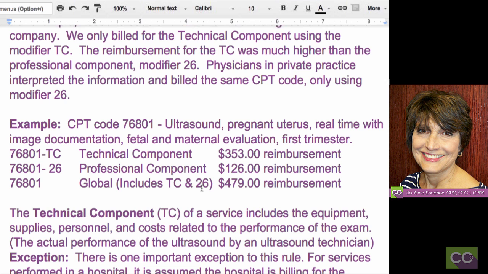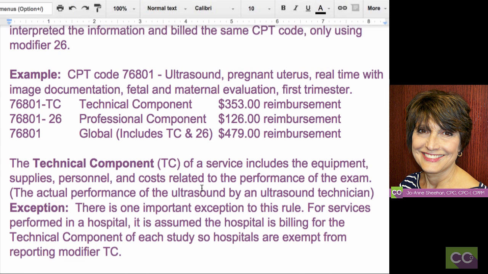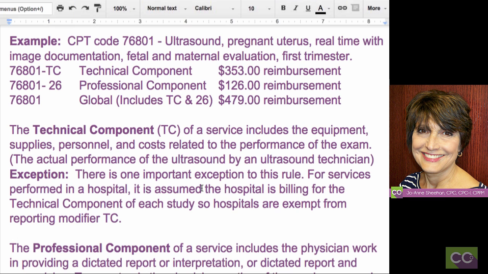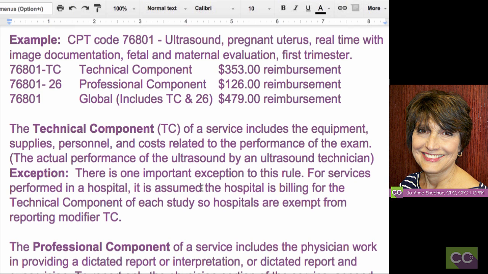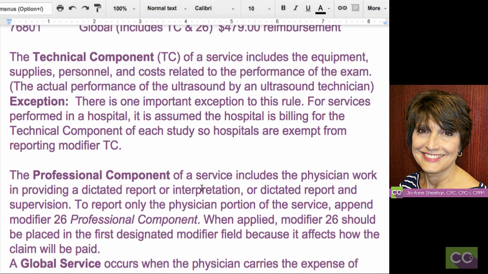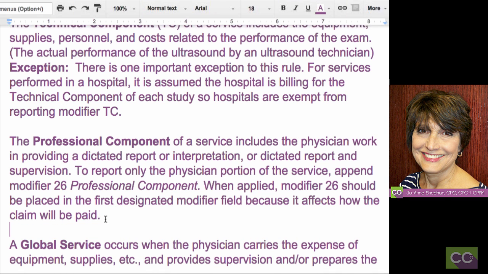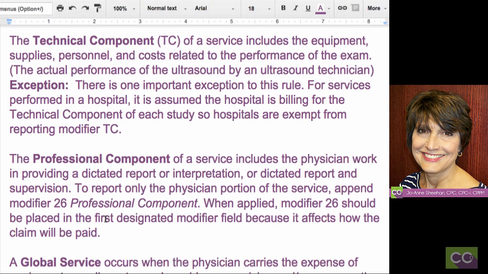Exactly. And really, it can get confusing for patients sometimes when it is split up. It's definitely cleaner when one clinic does it all, so to speak, because they do get confused. They'll get double bills if there's co-insurance and things like that, because, well, I already paid this, when it's actually 2 separate things. But the technical component is actually the part that includes the equipment, the supplies, the technician, and any costs related to the performance of the exam. So it's actually the actual performance of the ultrasound that the tech takes.